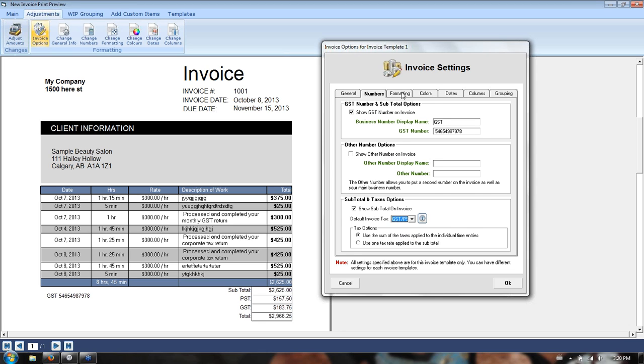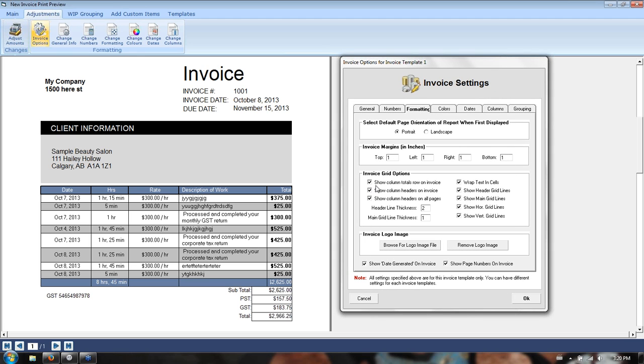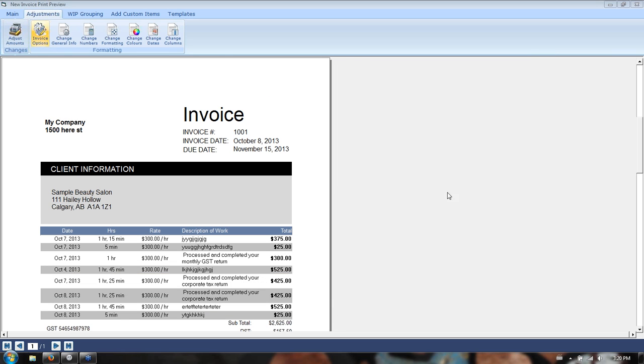In the Formatting tab, I like to point this out because many people will ask me, how do I remove the totals below the columns here? Because I've already got a subtotal, and also I don't want to see the grid lines around anything either. So the total bar is the most upper left checkbox here in this Formatting tab. And then the grid lines are the four that just say grid lines. So if you remove this, it'll look a little bit more open and clean.